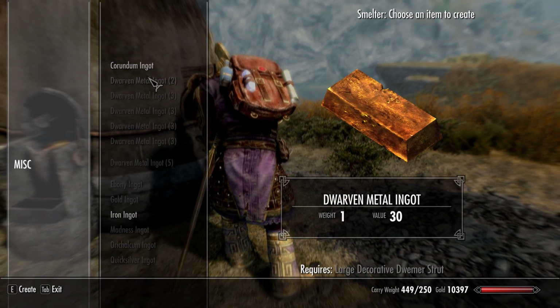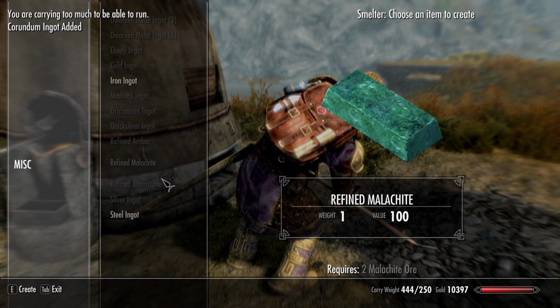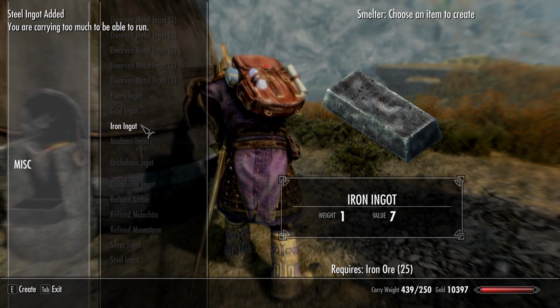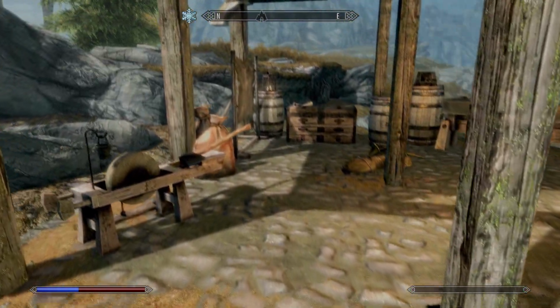Got a lot of the iron ore. You know what I'm going to do? I'm going to make 5 of these. Then I'm going to make the steel ingots. Perfect. And I'm going to leave the iron ore exactly where it is. I'm going to leave it exactly where it is for now.